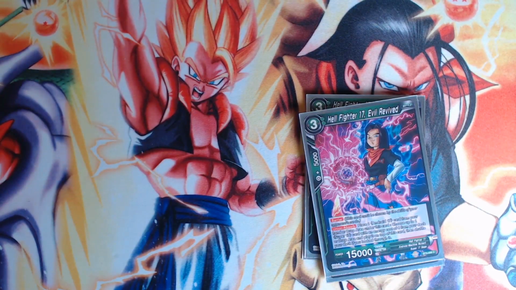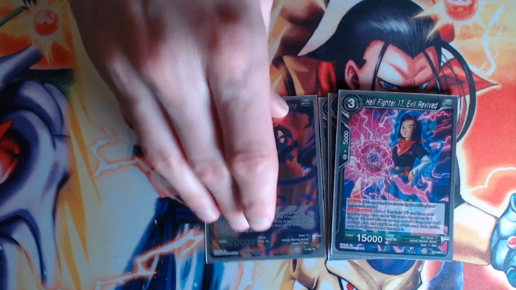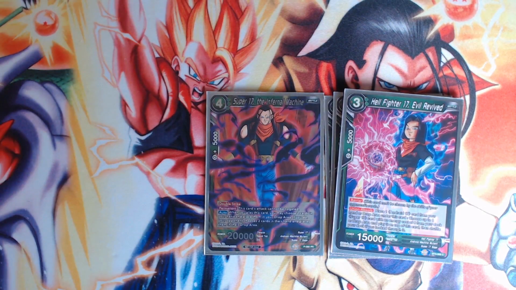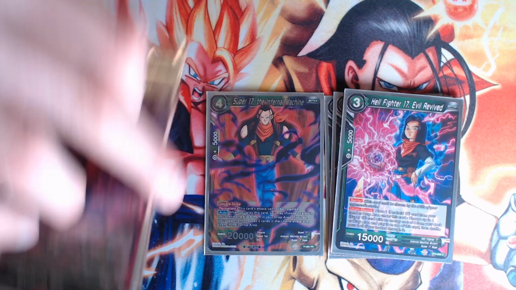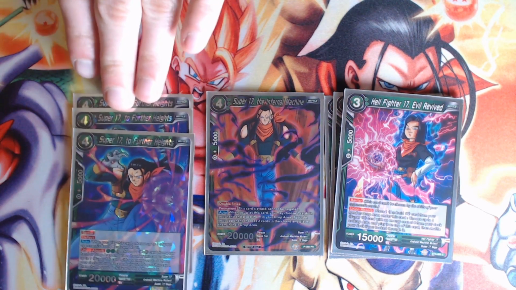you do not want to see these cards in your hand. You want to place them in your drop, combo with them, get them out of your hand. We have 1 of the Super 17, the Infernal Machine. We have 3 of the Super 17 to Further Heights. The Further Heights is the main target that we want.